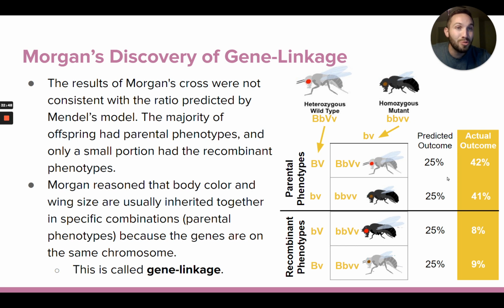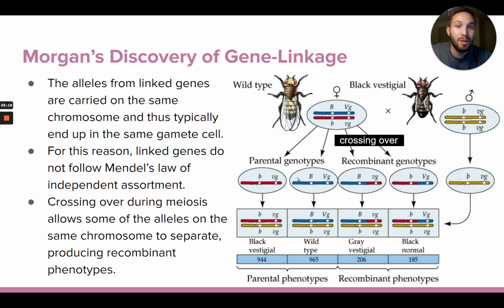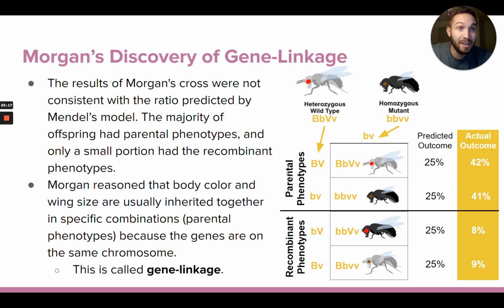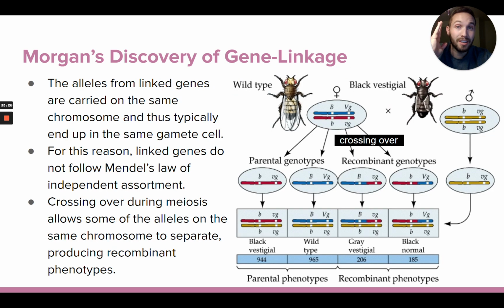Okay, if you guys see a situation like this where certain outcomes, specifically these parental phenotypes, are occurring way more common than they should be, and these other outcomes are occurring way less often than they should be, gene linkage is the answer. Okay, that's what's going to mess this up, as I kind of illustrated on that little picture showing you how in meiosis there is going to be favoritism for some of these combinations when they're on the same chromosome. So at the very least, just memorize that. Even if you don't fully visualize why, or it's kind of confusing you why it's working out that way, just know that that's the explanation here.